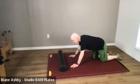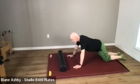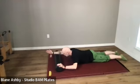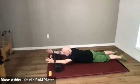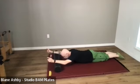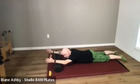With the plan behind it, because we're doing glutes, hamstrings, and upper back and lower back. So similar form to the rope, palms facing each other. Forehead down to the mat, as long as that feels okay for you and your neck. It might not, so you might put your head in line with the spine. When your arms are on the roller, your arms are a little bit higher, so that might create some tension in the neck, so you do what you need to do. Legs parallel, turned out, together, or separated, or some variation of that. Mine will be turned out and slightly separate.